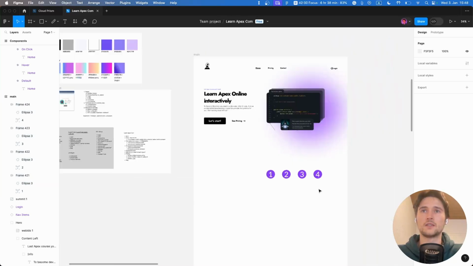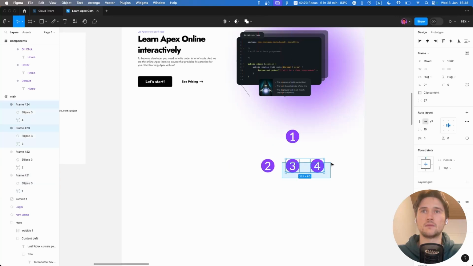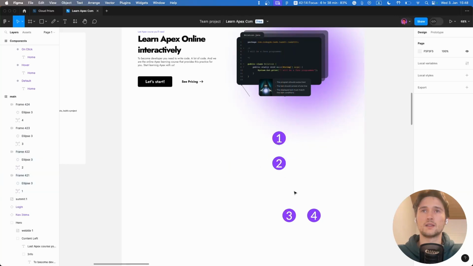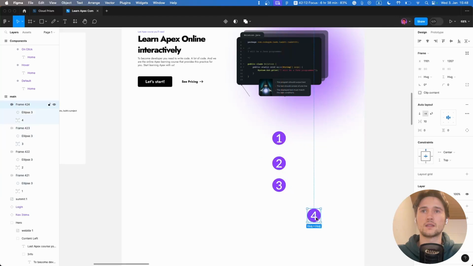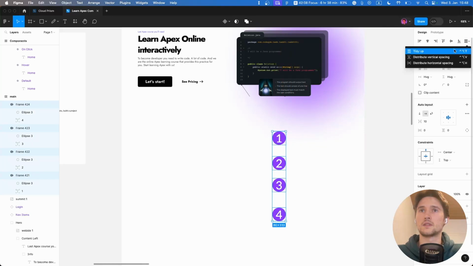Well, I'm actually not really even sure that I'm gonna do the 1, 3, 4, but let's see. I'm gonna align it here like this, so that's gonna be steps. Tidy up.